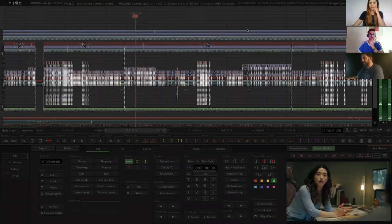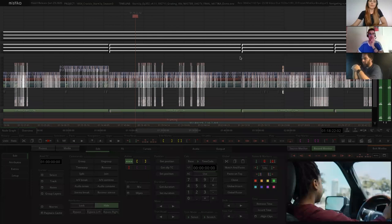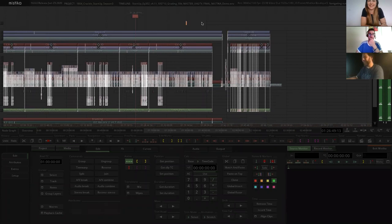I know when we were talking about this, we mentioned a couple of other things the other day. I know we want to talk about the back and forth of working with the client, working with color grading. Yes, we're talking about consistency. So I think we said about the match and paste, to use it for the previous. Correct. Definitely. That's my favorite, I think. So I think people will like it.